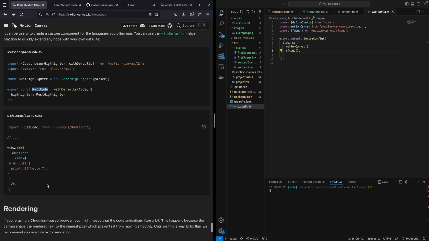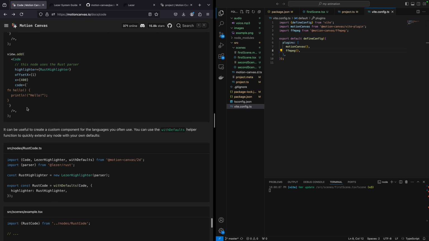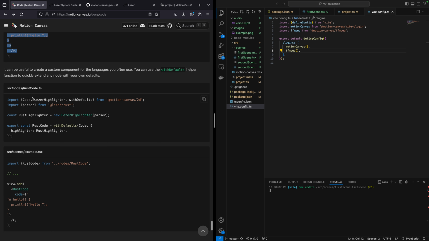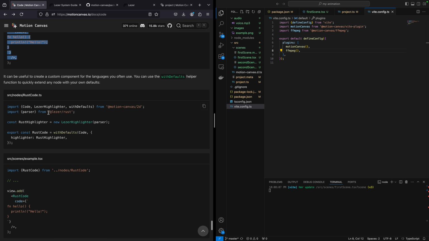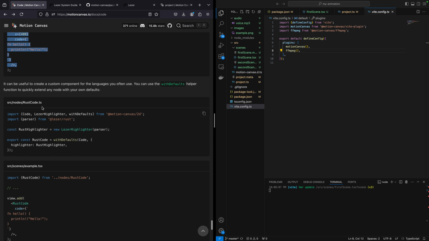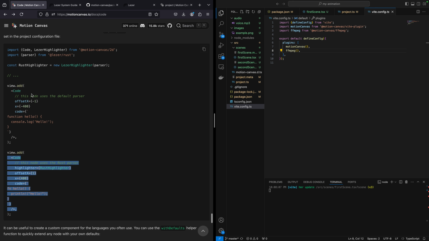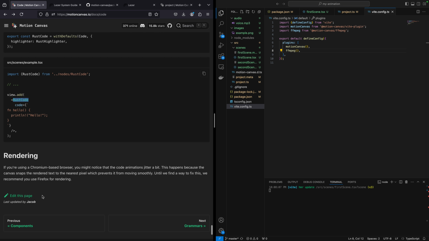Now we can export Rust code and just say, hey, here's a Rust code, instead of having to do this over and over and over again, which is pretty cool. This kind of shows easier ways of doing things, so you don't have to have all this boilerplate code. You can just make your own JSX objects.